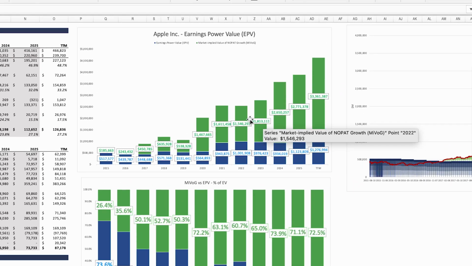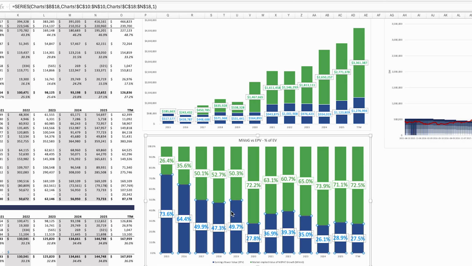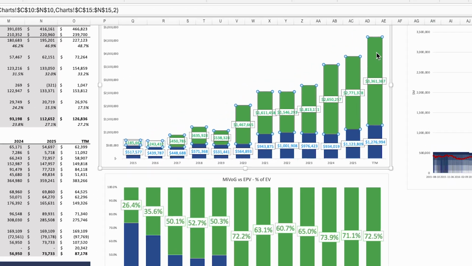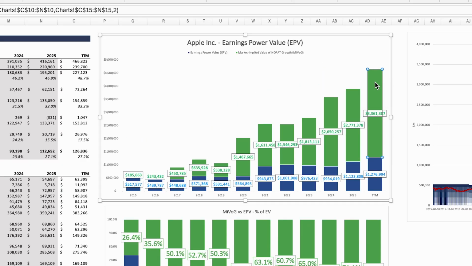If we go to the graph, there's a whole bunch of different calculations in the background, but the explanation is very simple. The blue part of the graph, this part right here, is what the actual true value of the company is. There's a whole bunch of math involved that I can share with you, and I'm going to share it later. But as you can see, right now most of the stock price is not the blue, it's the green. And the green, in simple terms, is hype. It's value that is assigned to the company just based on pure hype, not necessarily the fundamentals like the blue is.